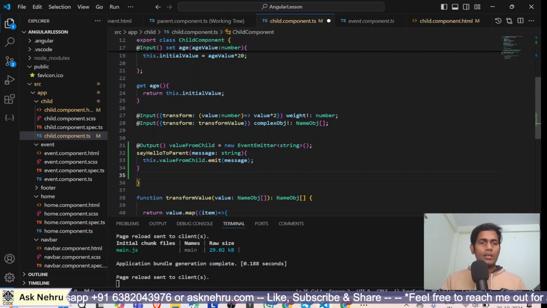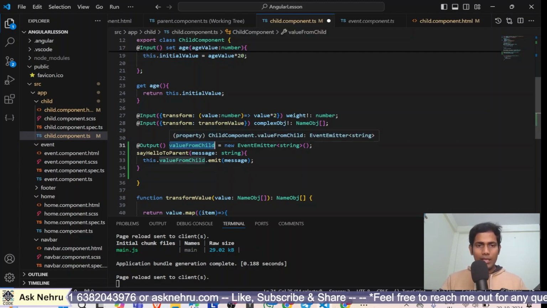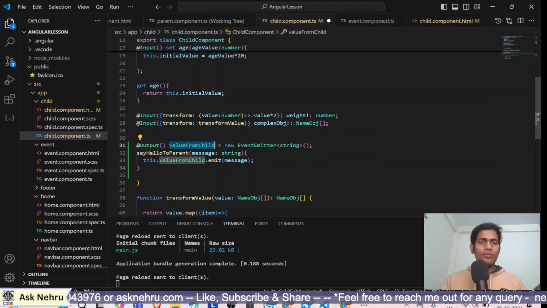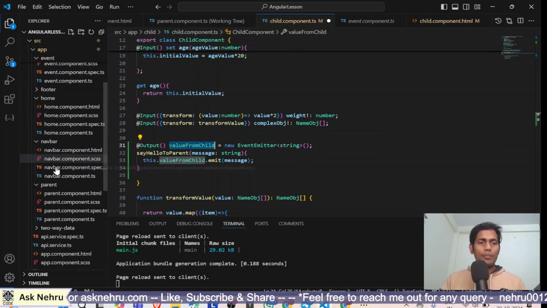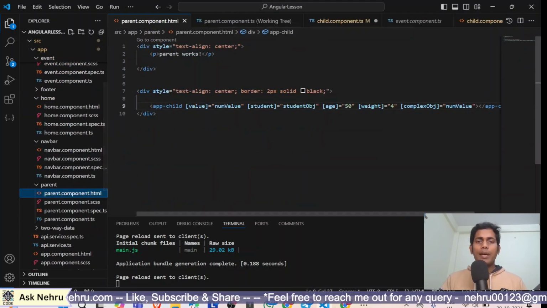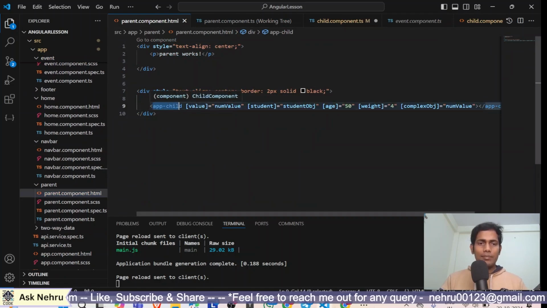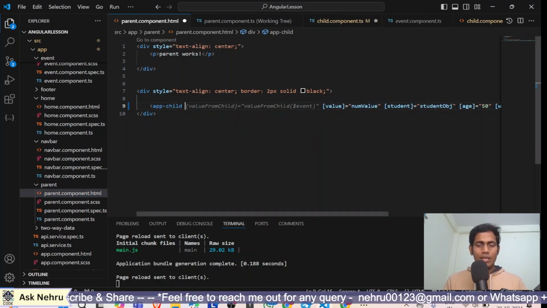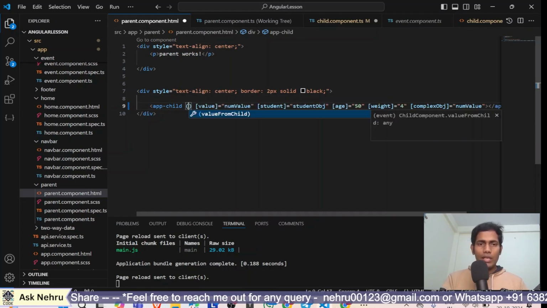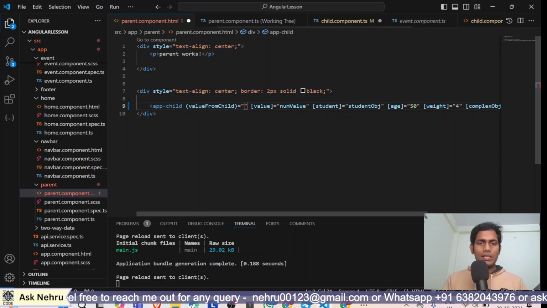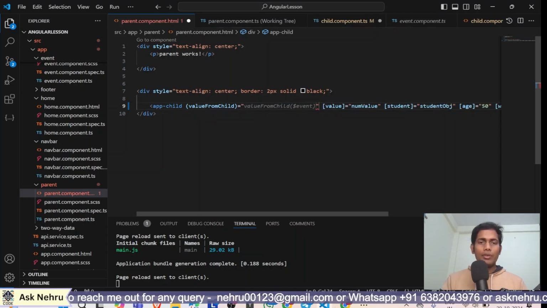Now let's go to the parent. I copy this valueFromChild and go to the parent. In the parent we have the template selector app-child. Just after app-child we create the event binding, it is already suggesting, that's nice, valueFromChild.